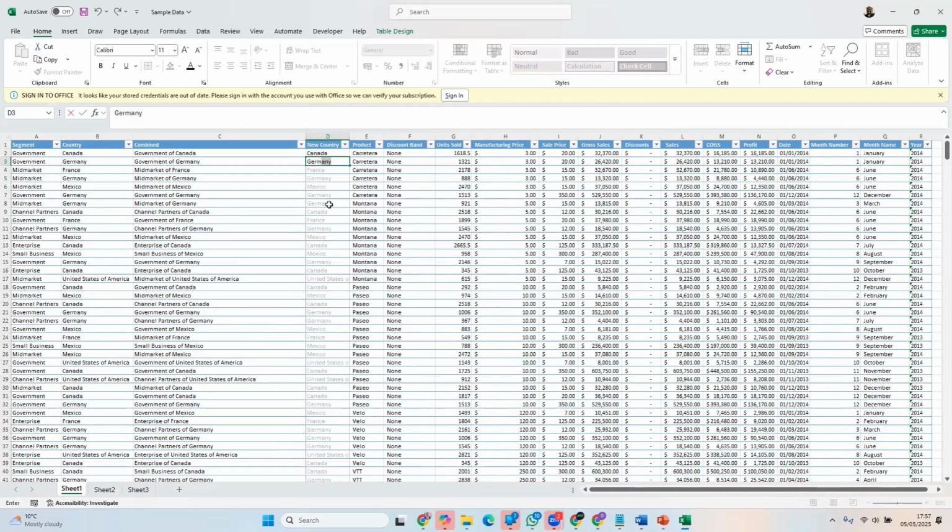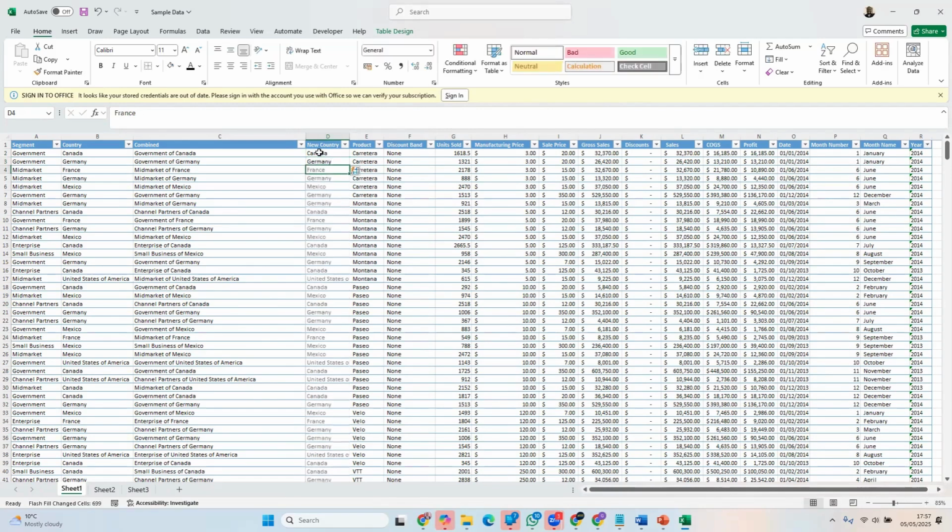Can you see what's happening? Let me do it again. In cell D2, I type Canada and I press enter. In D3, I type Germany. Excel automatically figures that what I want is those countries from column C. If you can see D4, it is putting France already, and the next one is putting Germany.